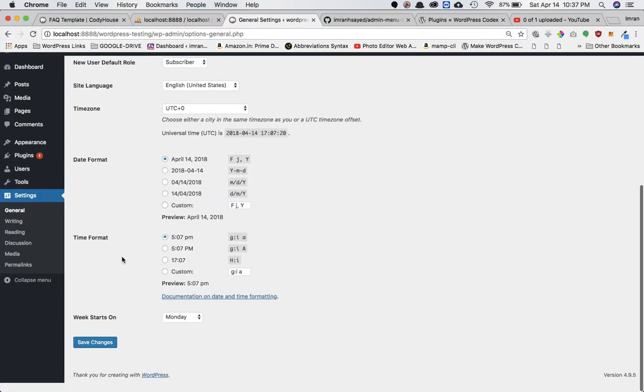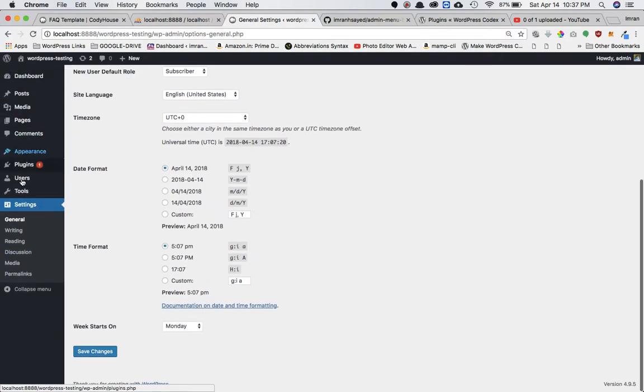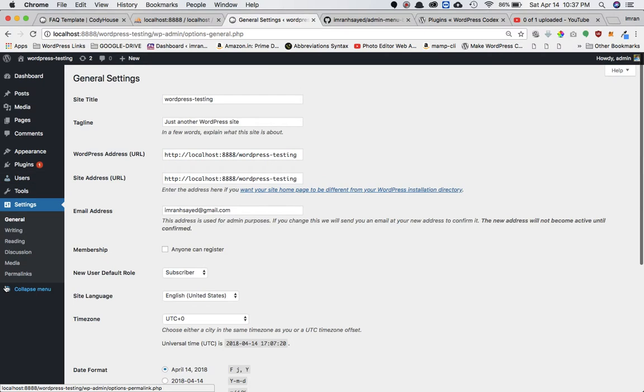So you can see that this is the admin menu. These are basically the admin menus. This dashboard is an admin menu, Posts is an admin menu. These are the default ones that WordPress already provides. But if you want to create an additional one over here using your plugin, using your code, you can do that. So that's what I'm going to explain.